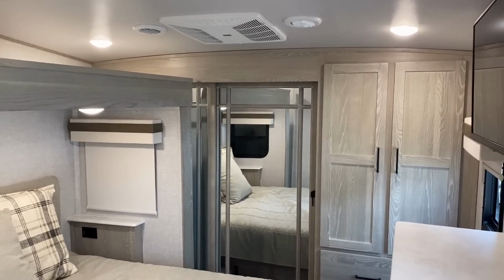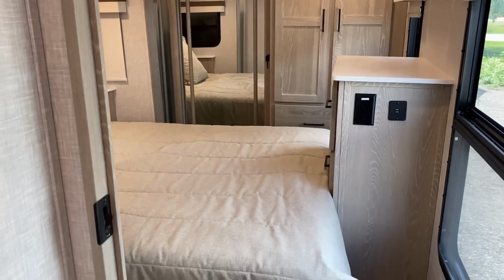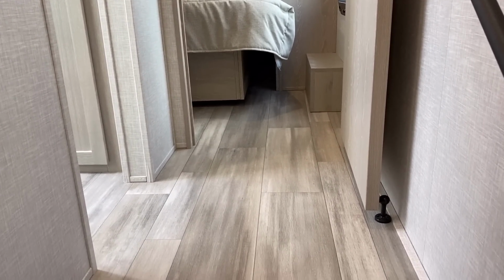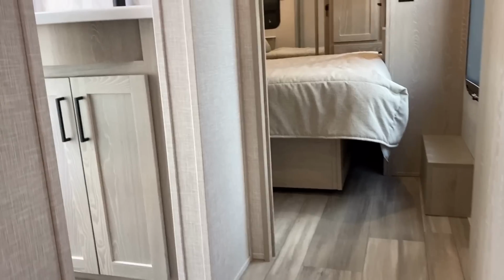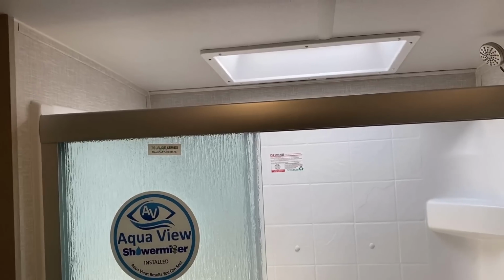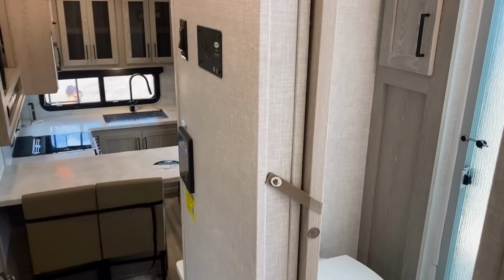All right, taking a look here now in travel and road mode. Whether you got the king or the queen bed, you can get in and out of that bedroom just fine. And they do something very similar to what Montana does with that little magnet hold back on that door, and that's very effective. I've not seen a Rockwood or a Montana come into our dealership off a factory truck where the bedroom door was jiggle banging around all over the place. It gets the job done well.